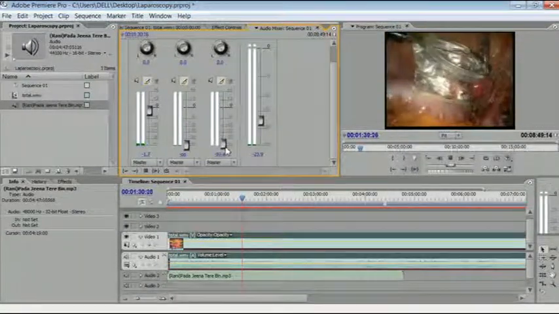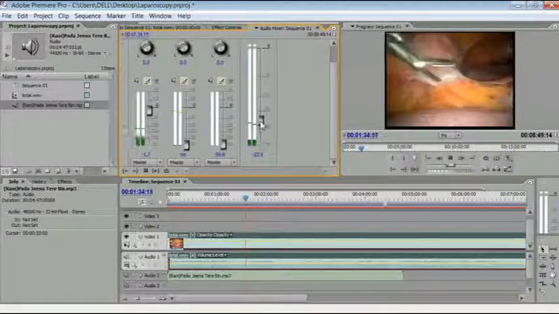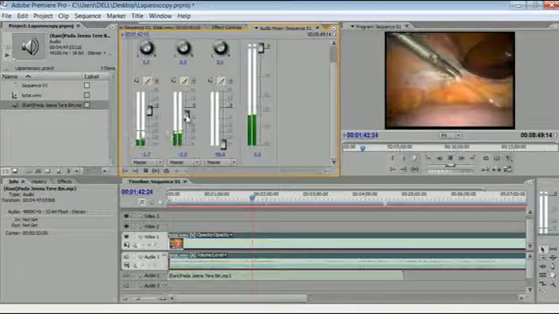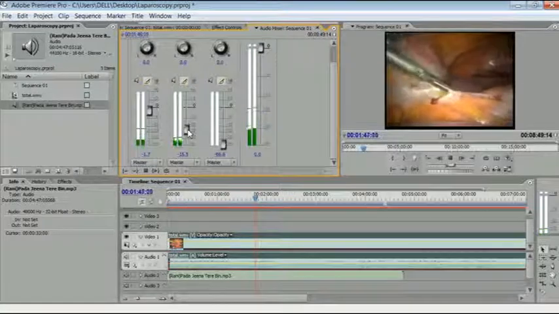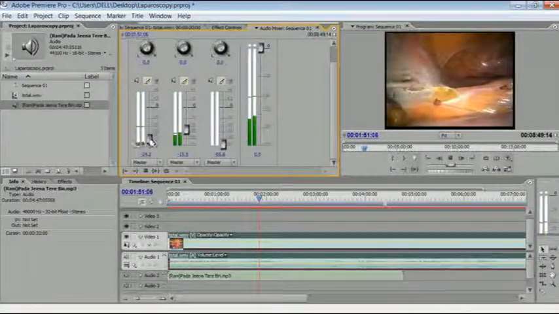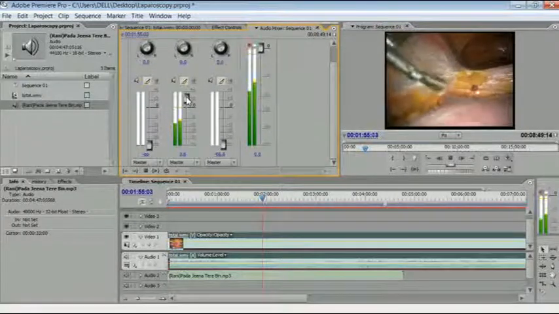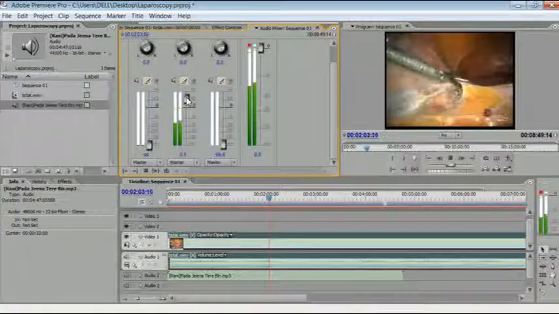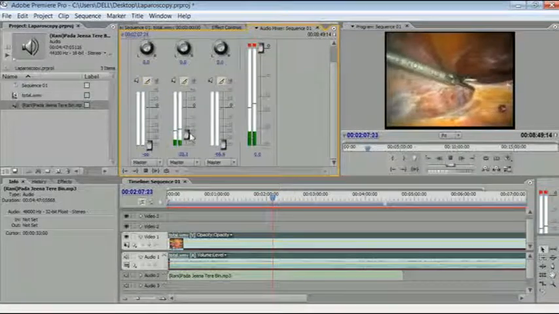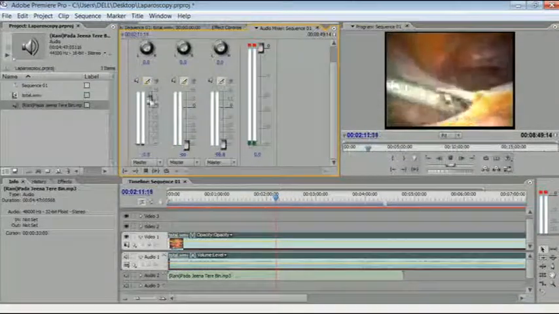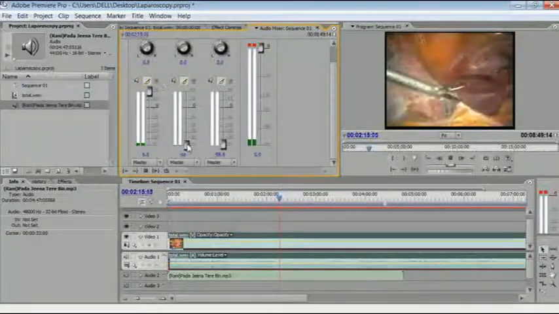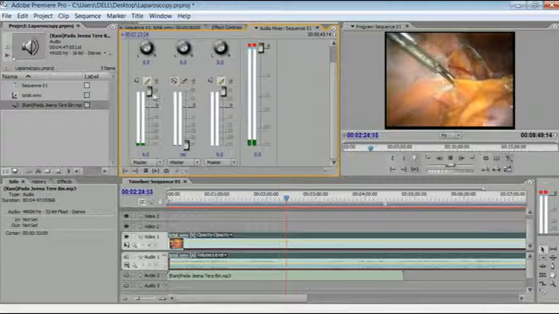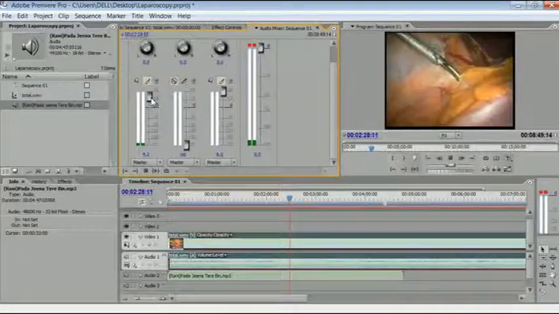So this way it has a great capacity to mix the sound, and here you can see this is the original sound. Now if you want to keep both sounds, that is possible here: the original sound as well as the added sound, again decreasing one and increasing the other. Again I am decreasing the sound which I have added, and I am increasing the sound of the original surgery. So this way we can see that you have both sounds. Again you can get it, and this I can mute. So now this was regarding the sound activities.